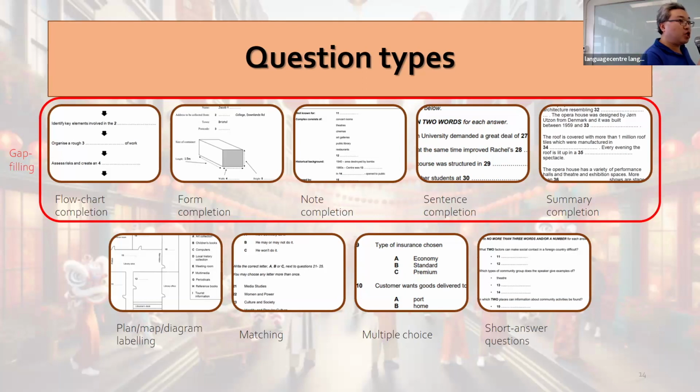So by short answer questions, again, you won't be told to write more than 3 words for each of your answers. One reason why the IELTS listening test would be easier, in my opinion, than the other types of listening tests that you did in the past is that you don't have to write very, very long answers, as each answer will not be more than 3 words. But you do need to have the 4 key listening skills in order to help you excel in the listening test.